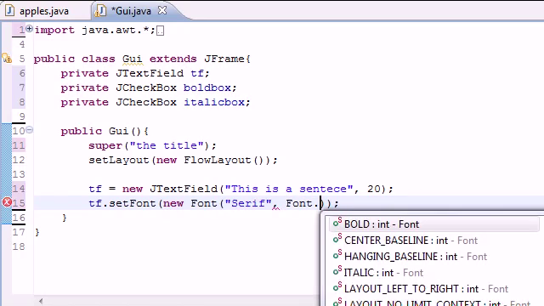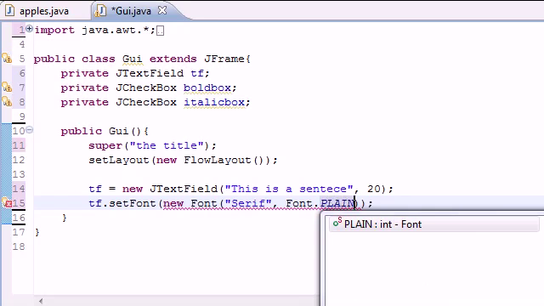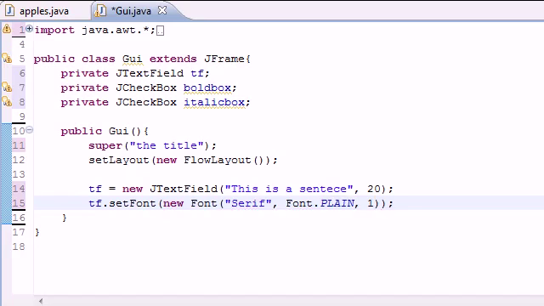So Font.PLAIN, and plain means not bolded, not italicized or anything, and a size of 14. So that's how you set the font. You set the font with new Font, and it takes Serif, and make sure it's Serif because I know for a fact that Serif, no matter what version of Java or what platform you run on, is going to show up. So make sure you do it Serif, just like that.